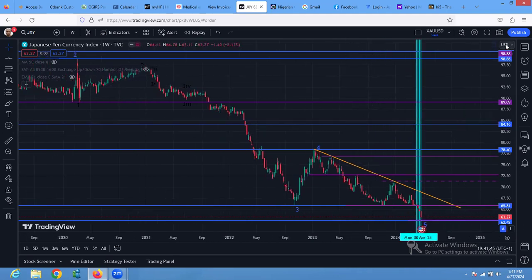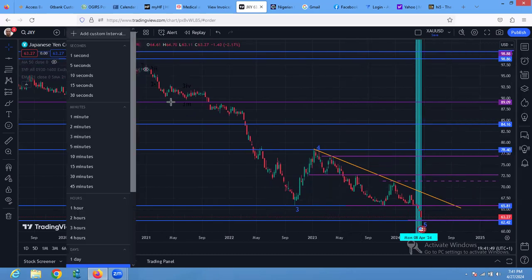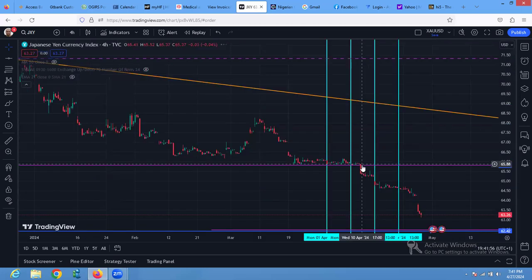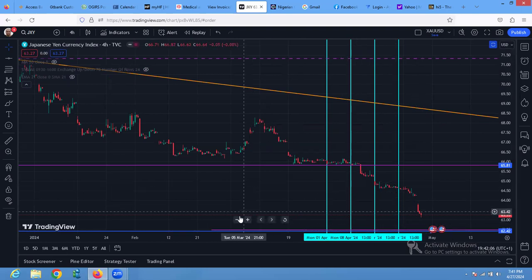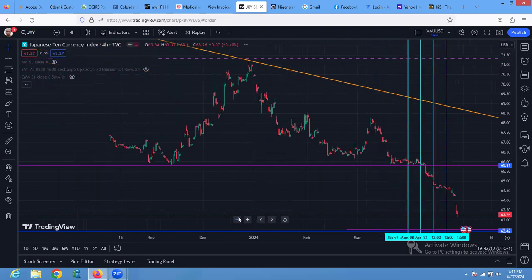Now, with that said, if I go to the 4-hour time frame to look at this area, we are trimming down to this area. Once we break this trend resistance, we know that we are going up. So you can see that the price is almost where we are expecting that reaction to take place. I'm taking my time here to help us see something.